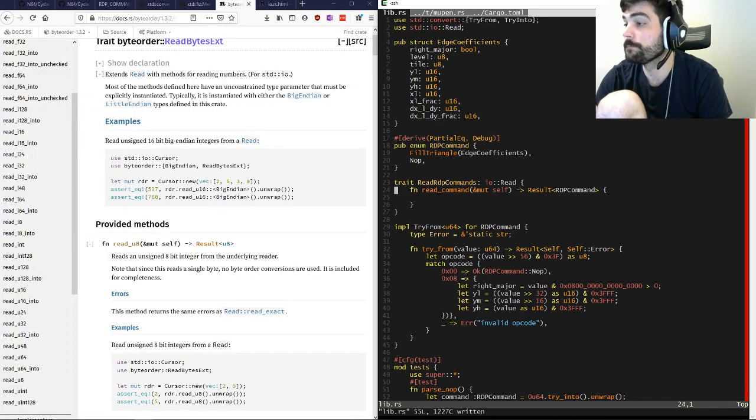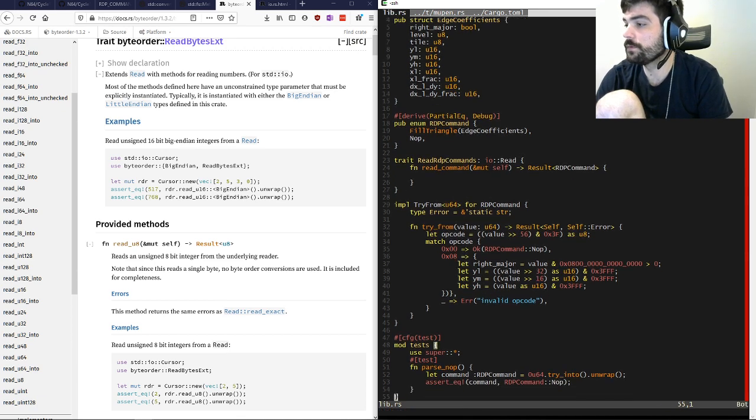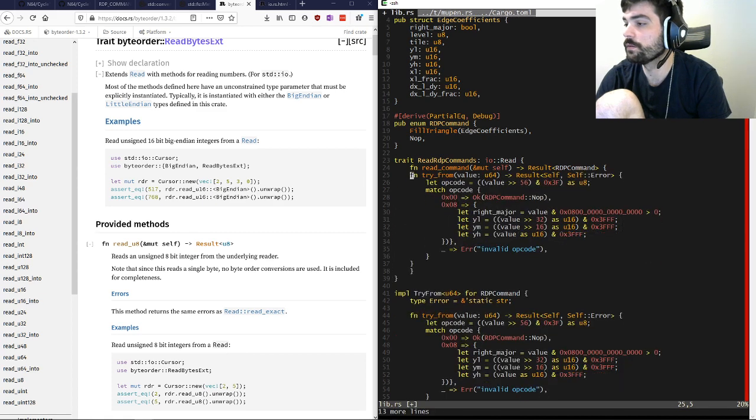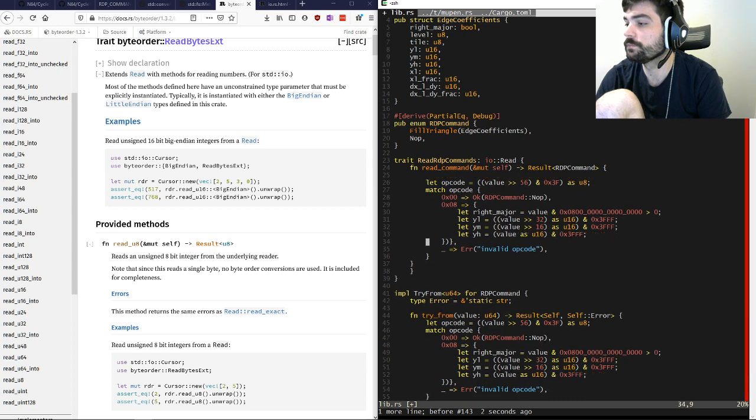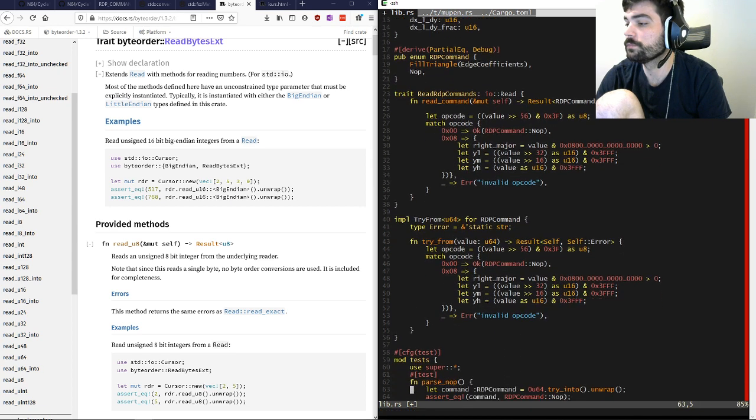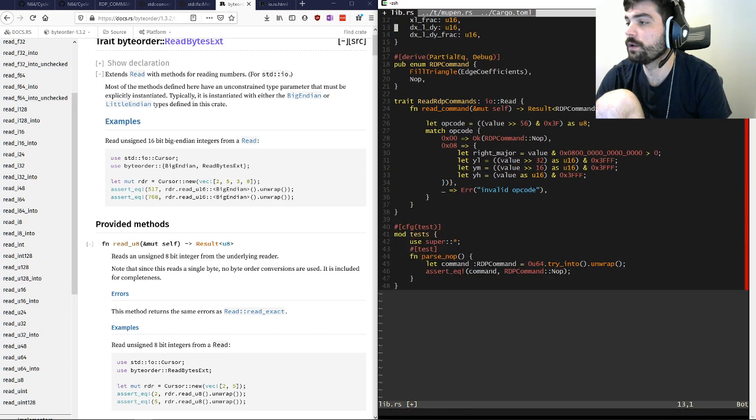Easy enough. Okay. So instead of doing what we were doing before, we're just going to take these exact same bits here, get rid of the try from call, get rid of this implementation. All our tests fail now, which is fine.